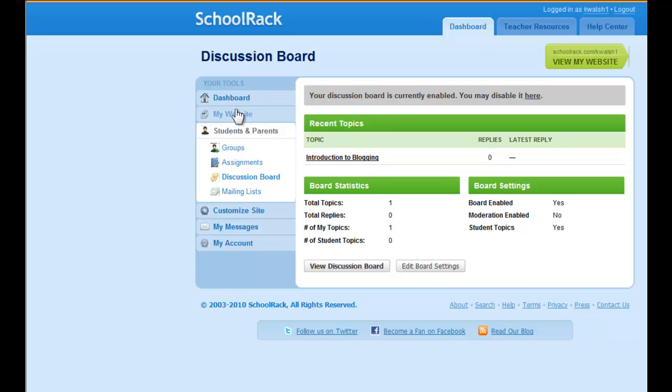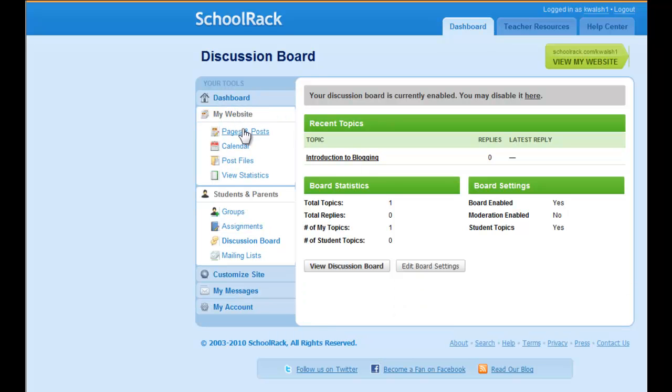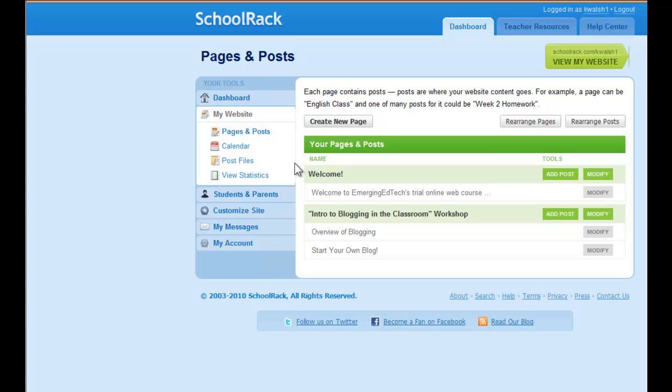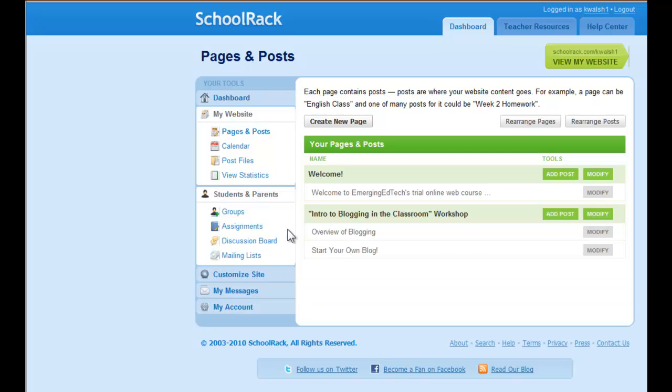And similarly, under the website, when you create the pages and posts, those also did not seem to be limited to just certain groups. So it's a little convoluted. You've got some split out functionality and some functionality that's not split out. But again, that being said, you can create pages, put posts on them, create assignments, upload files that can be linked to your pages, and there is at least a discussion board. There's a lot of good functionality here for free, and if you're just creating a classroom website, this is a great way to get started.